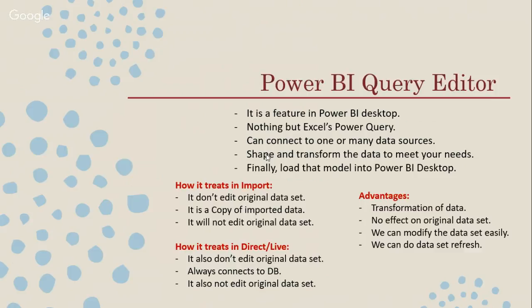What are the advantages of the Power BI query editor? We can do multiple transformations of data with no effect on the original data set. We can modify the data set easily. When you want to update, just open the Power BI query editor, select the data set, do the data set refresh, and click Close and Apply. So the latest data will be there in Power BI Desktop. We will see in action how to do that data set refresh in Power BI Desktop and the Power BI query editor.